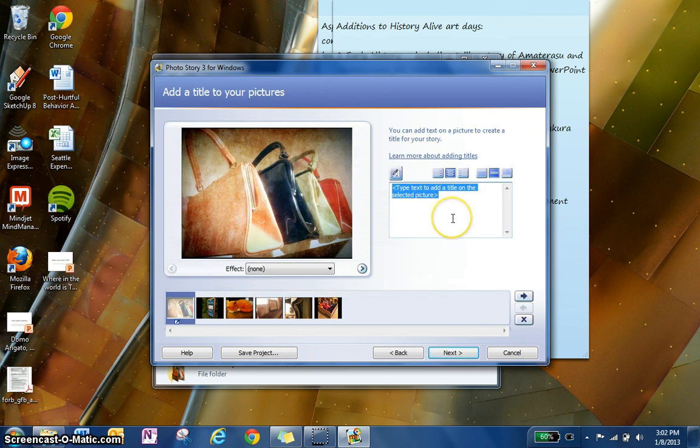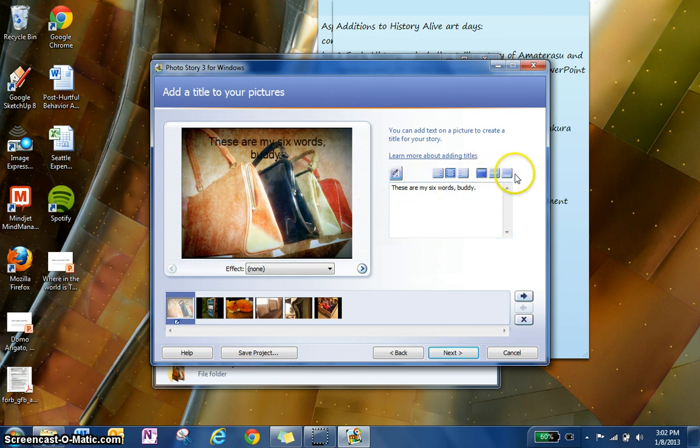Then you can start typing your actual caption. So this is where you type your 6-word stories. So, you know, these are my 6 words, buddy. Okay, so you'll notice that it pops up in the middle. If you don't want it in the middle, you use these buttons.